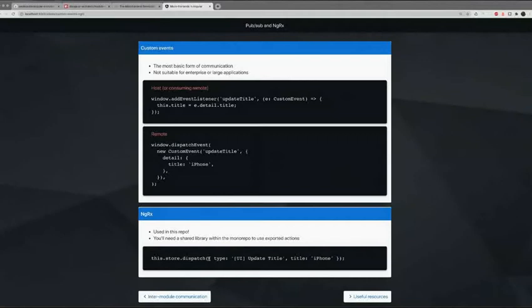But to do that was kind of beyond the scope of this repository, because you have to create a shared library, because that has to be accessible within the host and within the remote, and you can't import from one to the other. So what you'd do is create a shared library with your shared state within it, your actions, selectors, and so on, and then any micro front end or the host that wishes to use that could import that shared library and reference it from there. And then, of course, that shared library you could add to your shared dependencies list, so it only actually gets downloaded once. And so that's kind of magic.